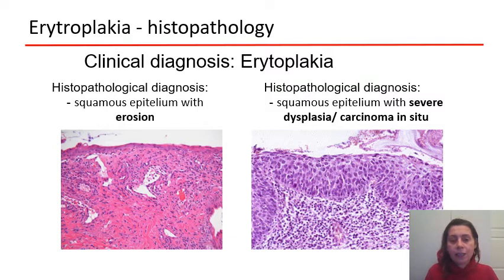However, in the first lesion, histologically, we see a very thin epithelium, and although it's pretty difficult to evaluate this epithelium, we don't see obvious architectural or cytological changes indicative of dysplasia. However, in the other biopsy, you could see that the cells have increased, hyperchromatic nuclei. There are quite major architectural changes. There is no maturation from the basal layer to the superficial. Maybe there is one superficial layer, but still these cells cover the whole epithelium. So the histopathological diagnosis here is severe dysplasia or even carcinoma in situ.